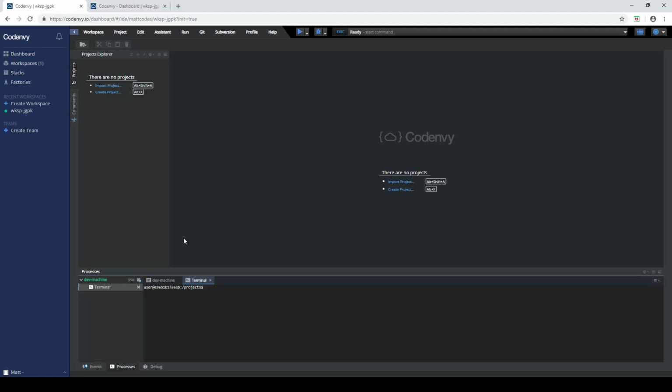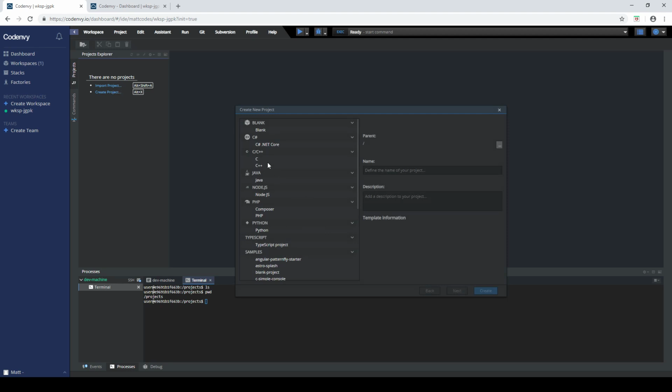Okay, so the project started. I have my terminal here that I can use to run any Linux command. The way it works is you get a workspace, and then you can create projects in the workspace, and the projects are basically just folders. So I can go to workspace, create project, or I can click create project here. I believe there's a little bit more to them than just being folders, but for basic use, just folders. So I'll create a Node project and click create.